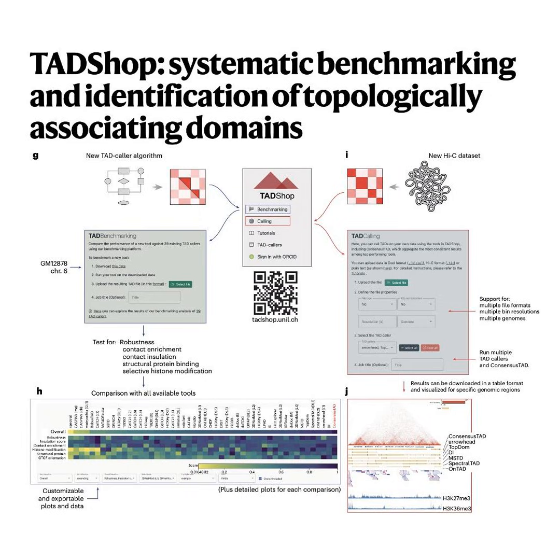Okay, but that still doesn't solve the Russian doll problem. But the second part of the solution is a special recursive loop in the code. Oh. Once the algorithm finds the optimal non-overlapping set of massive parent TADs, it doesn't throw away the smaller ones. It looks inside them. Yes. It takes all the strongly supported subdomains that fit entirely inside those parent boundaries, and it runs the whole WIS process again, just inside that local space. That is incredibly elegant. It organically builds the fractal structure from the top down.